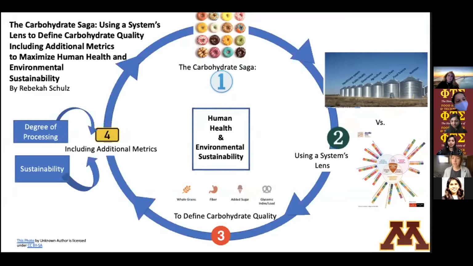So to begin, I'll draw your attention to the blue 1 at the top of the circle. We'll frame this presentation up with why we are talking about carbohydrates in the first place. Historically and to this day, carbohydrates have made up both the majority of agricultural commodity production and comprise 55% of our dietary intake in the US, according to N. Haynes.